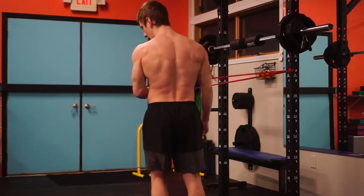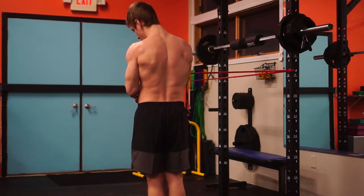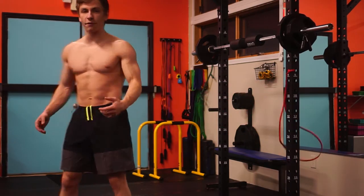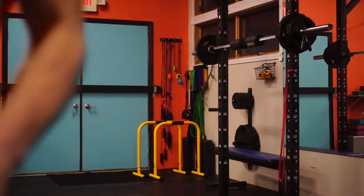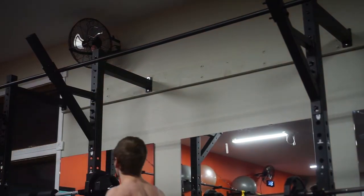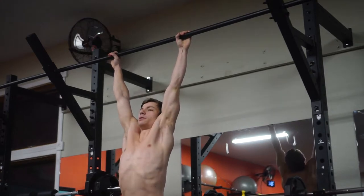All right, so same thing, opposite side. Here, elbow tight. Keeping that elbow in. All right, so that's the main thing we're gonna focus on. Other than that, the big thing that I want you to also do, I'm gonna show you up here, is we're gonna utilize just a hang. So you're gonna come up and you're gonna do a passive hang.